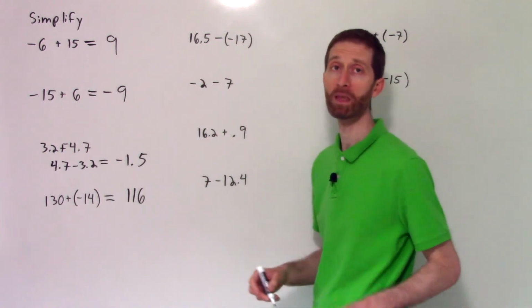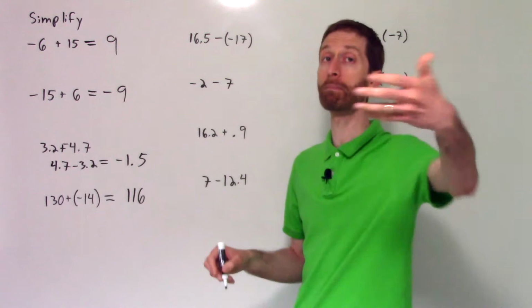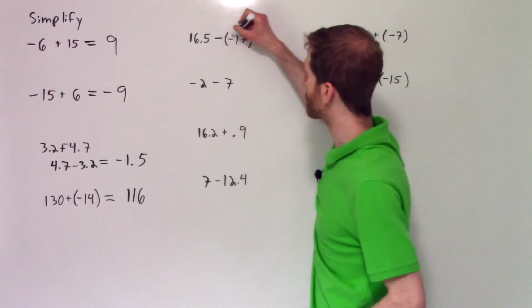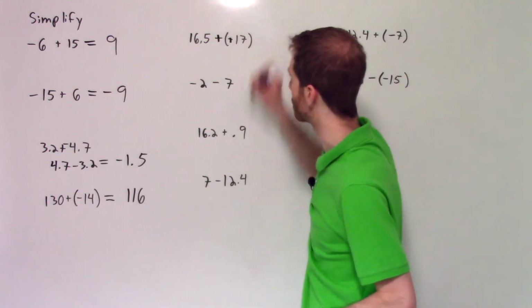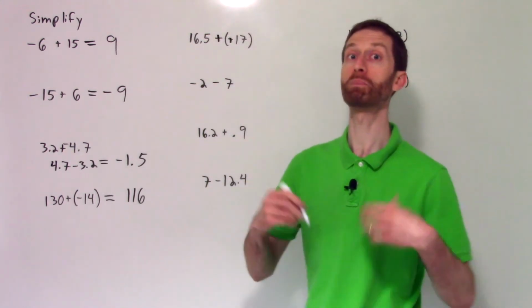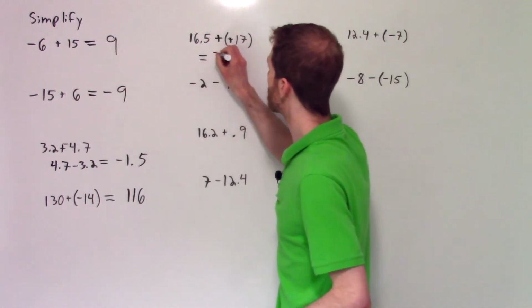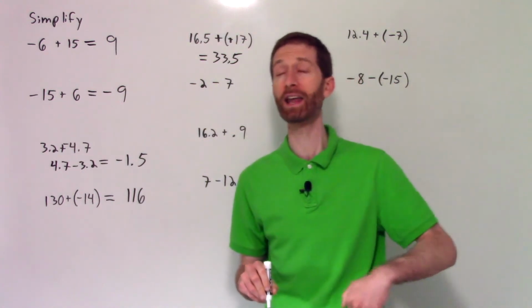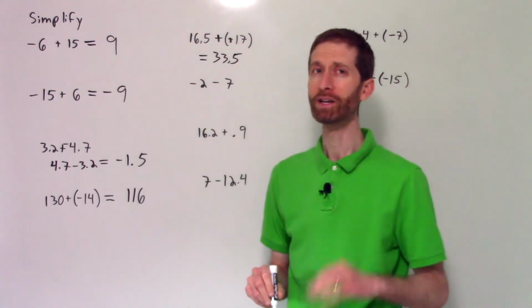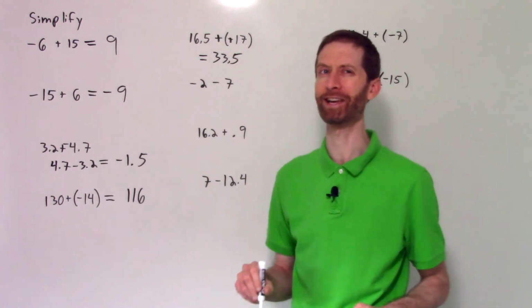Let's keep rolling. Here we have 16.5 minus a minus 17. Well, minus a minus, you can think of it as plus the opposite of negative, which is positive. So we're doing 16.5 plus 17, and that is going to end up equaling 33.5. And if your mental math's not good, go and do the math off to the side. And if you absolutely are allowed to, use the calculator, but I'm going to really dissuade you and say, you know what, try not to use that calculator.